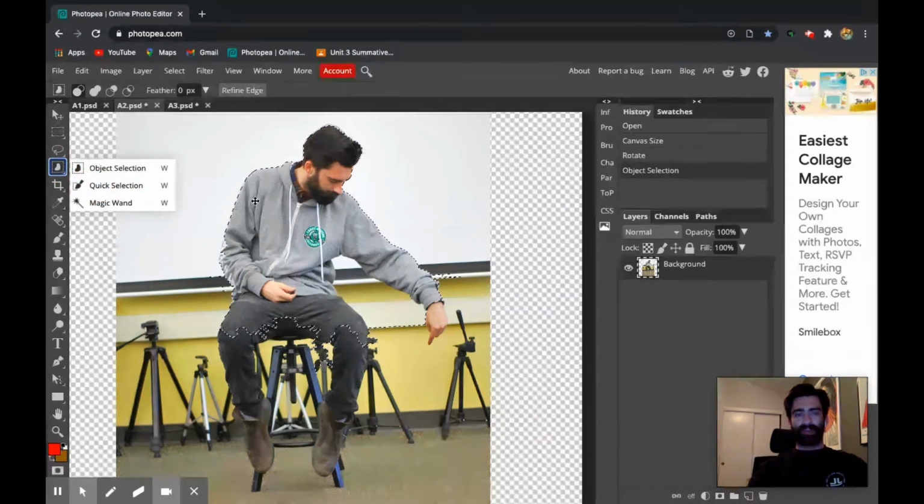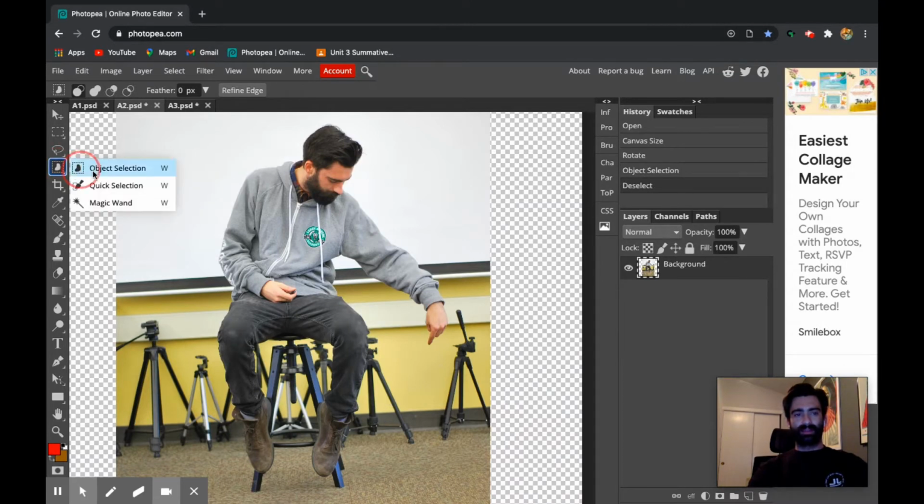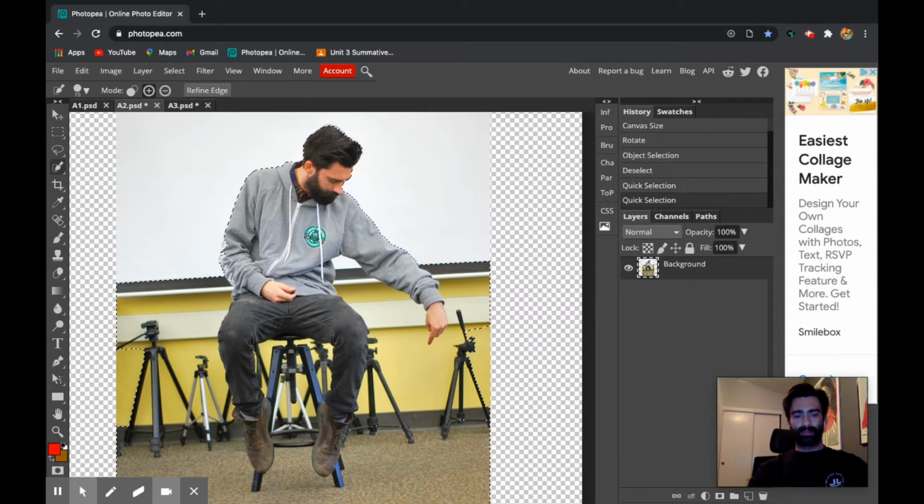So there's kind of a lot of distracting elements. Same thing with quick selection. So if I press Command D on a Mac, it will deselect. And then if I go to quick selection, the same thing kind of happens. It starts to select little bits behind me, which we, again, don't want. So I'm going to deselect that one again. And so what I'm going to have to use is the lasso tool, which is something I prefer to use anyway. And there's multiple options we can do.